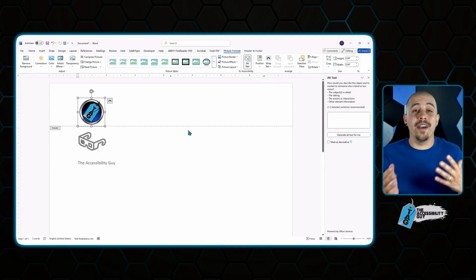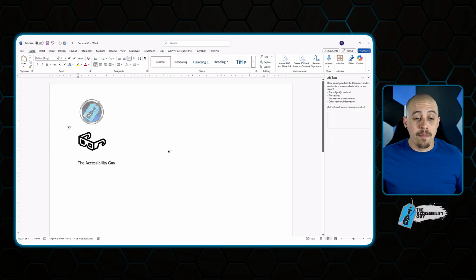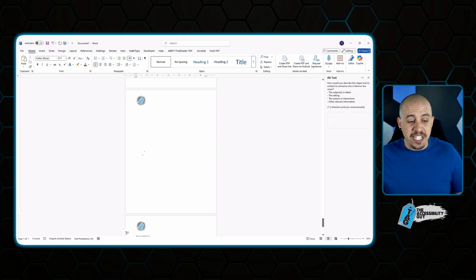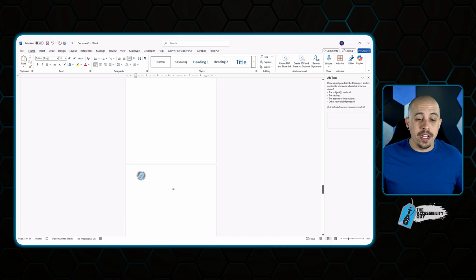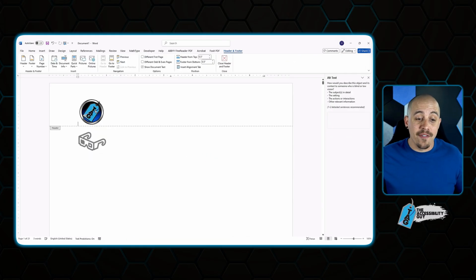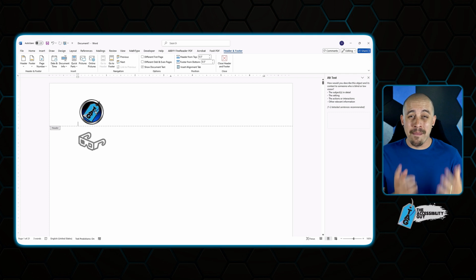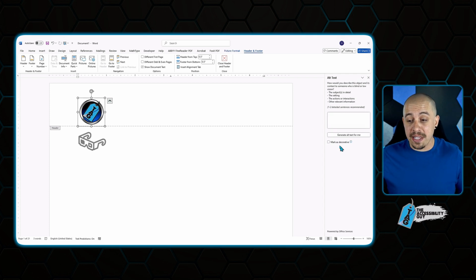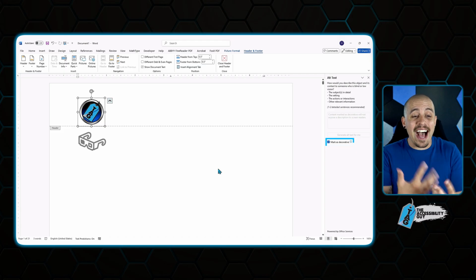Now, there are many other examples where we can mark images as decorative. For example, if we decided to put a company logo in the header of our Microsoft Word document, and then just for fun, what if we had multiple pages? So I just created 21 pages of content that all include my company logo. It doesn't make any sense to provide alternate text for every single one of those examples. I might include it just on page 1. However, in this example, I'm simply going to mark it as decorative because it doesn't add any additional value to the context of my document.